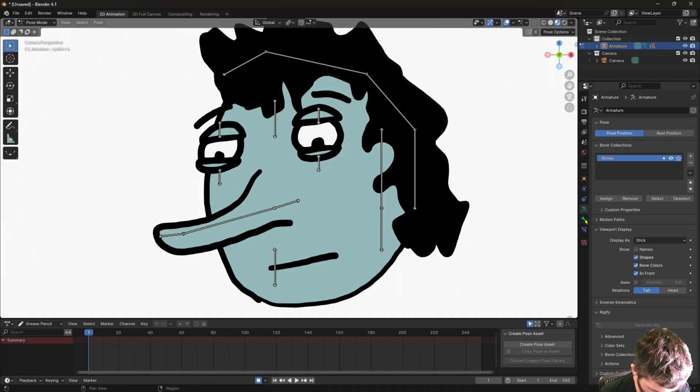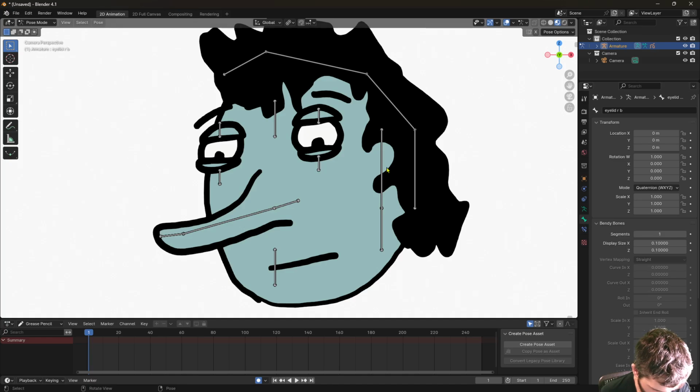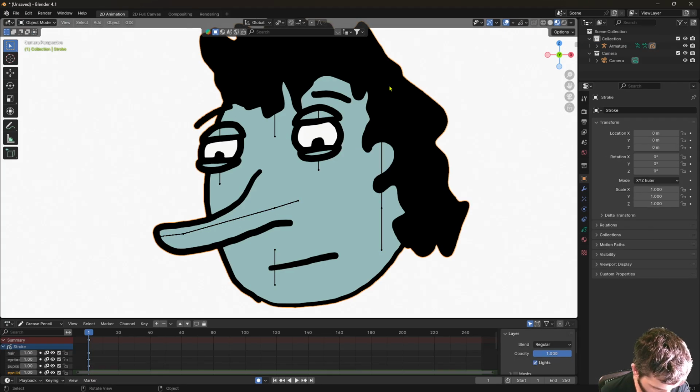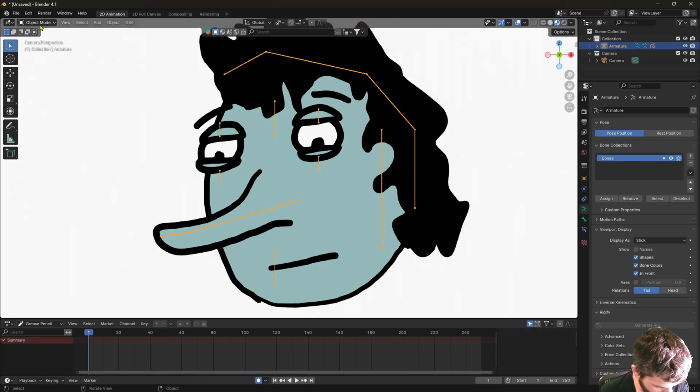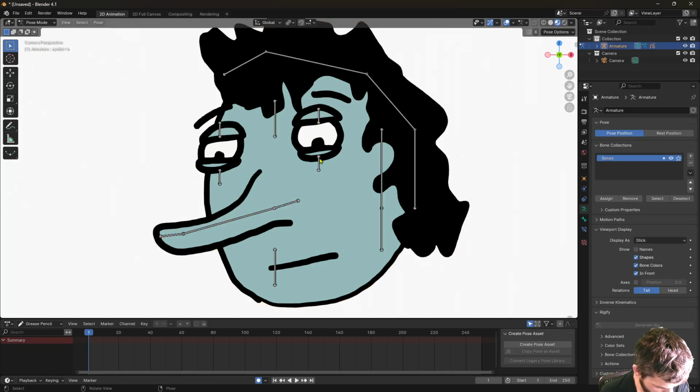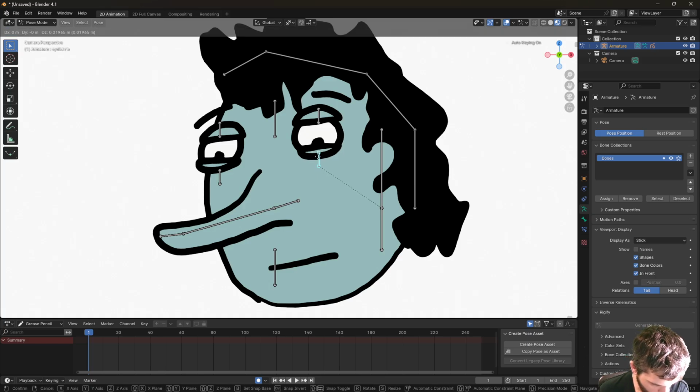Of course, you want to make sure that in relation the pupils are behind the eyelids. So you just hit this down arrow. Now they're in front of the eyes, but behind the eyelids. Okay. Now go back to the bones, go into our pose mode, and everything should be working as expected.